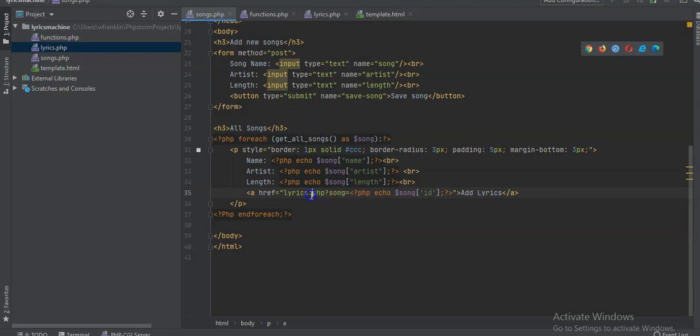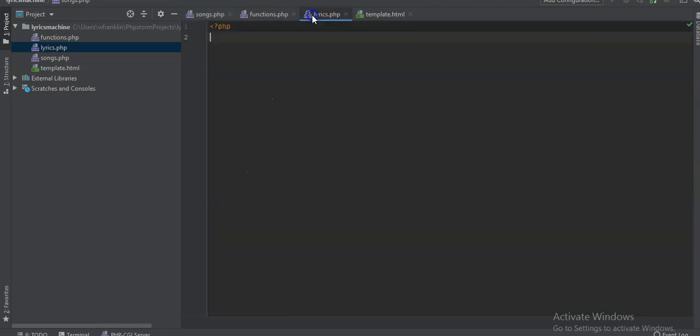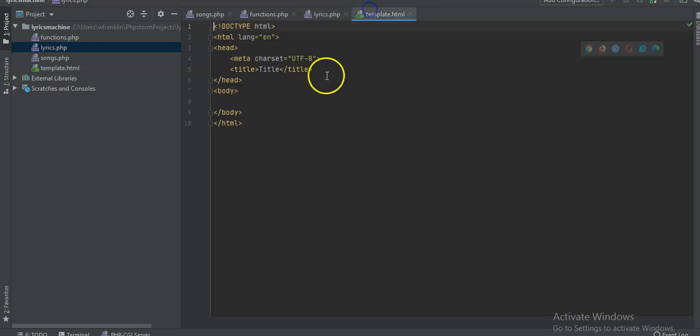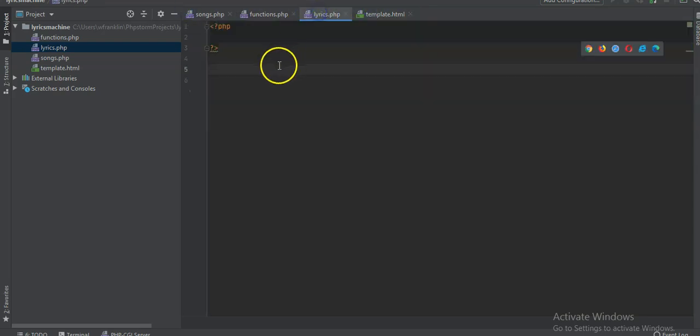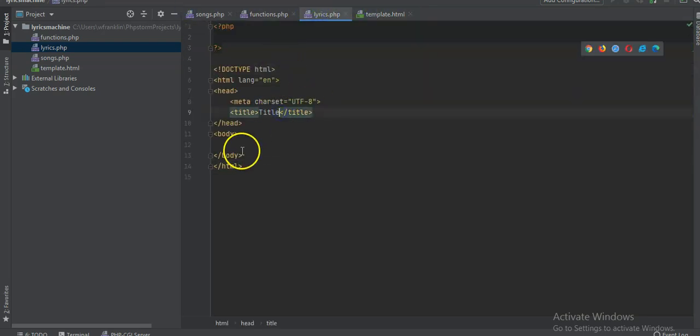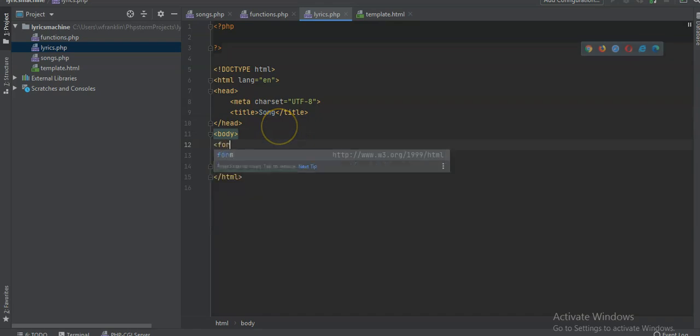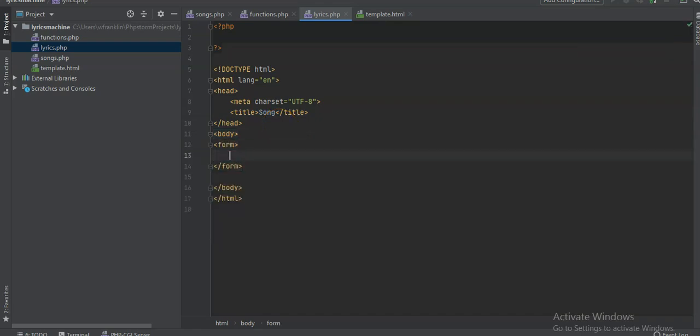Anyway, so we created a file called lyrics, and within this file, we need a template. So this file has two sections. The first section allows us to edit and add lyrics, and the second section shows us all the lyrics for a specific song.